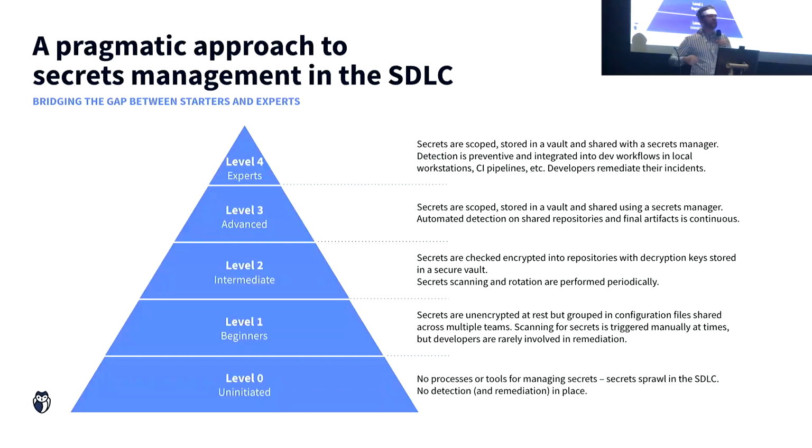So if you decide that you're a software organization and you want to be at level 4 of managing your secrets and having secure development processes, what does that actually look like? What does that actually mean? Well, it's going to be a process. You're not going to get there overnight, but there are steps you can take to start moving towards it. So we'll go through these steps and what it looks like to be a mature organization managing your secrets in a mature way.